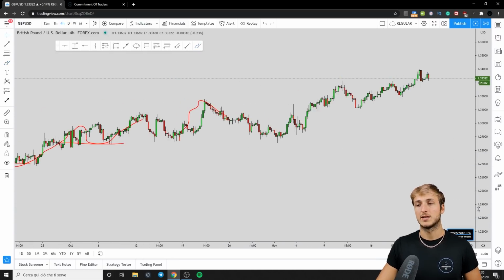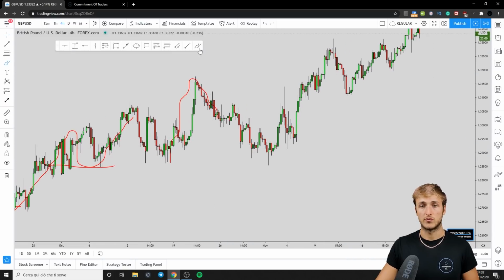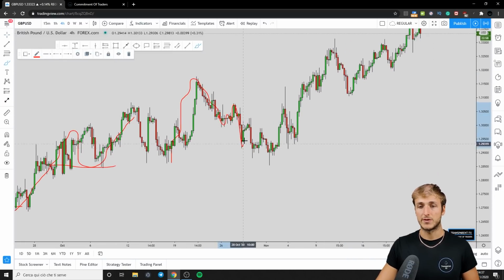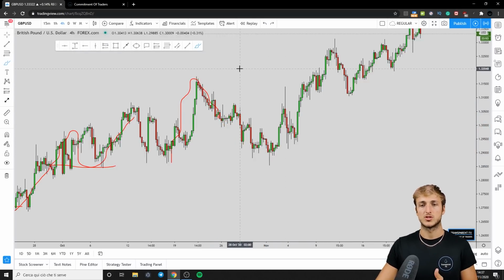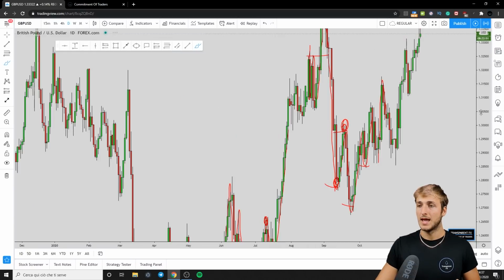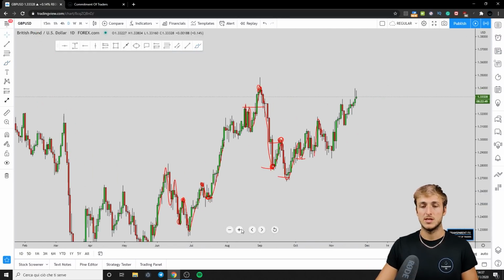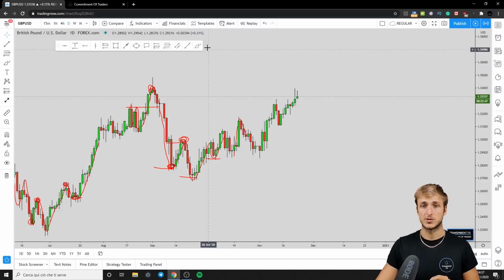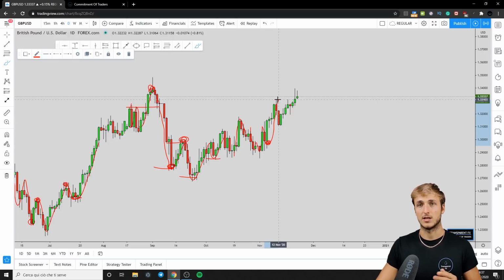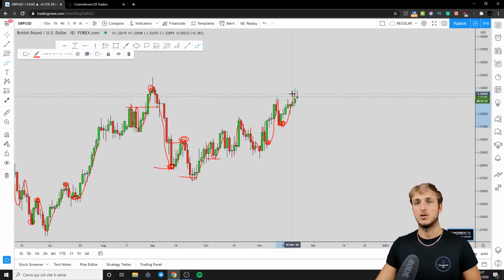However, the market never shifted structure. On the 4 hours, everything remained bearish and the market clearly broke all the structure to the downside. So it was impossible to be looking for any kind of longs. And then I spoke about the GBP USD the last 2 times. The first one, after the market had provided this W formation, I explained why we wanted to see a correction to this neckline before the continuation to the upside, and that is exactly what the market did. And then after this correction, from here, we wanted to see this move to the upside, and that is exactly what the market has done.